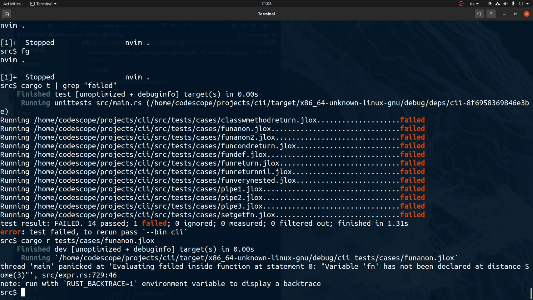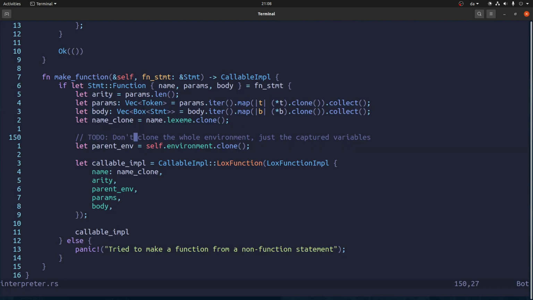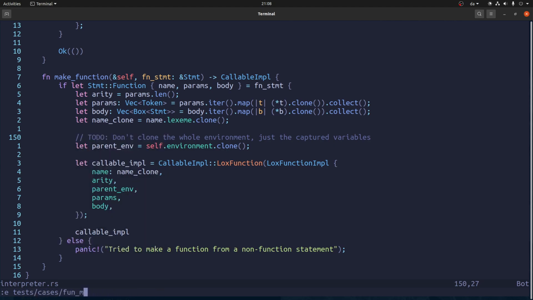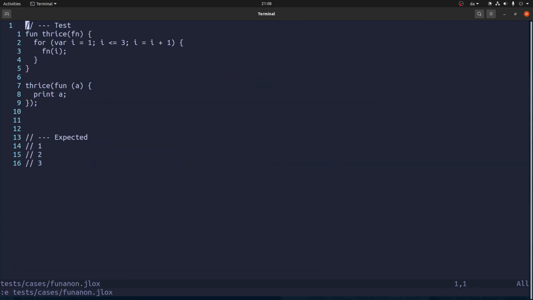So variable fn has not been declared at distance 3. Right. Wonder why it thinks it's distance 3.